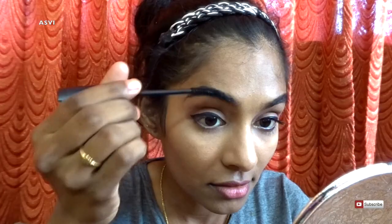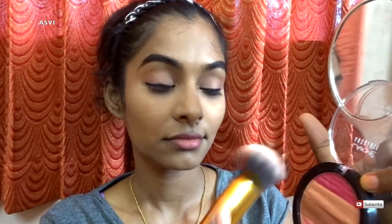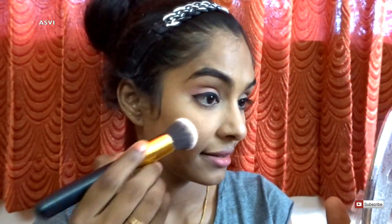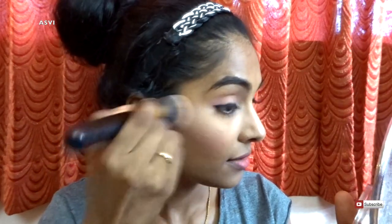And since I do not have an eyebrow pencil of Lakme, I'll be brushing my eyebrows with the same mascara brush. So for blush, I'll be taking that bright pink shade, dusting off the excess and applying it to my cheeks and just blending it out really well.